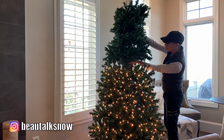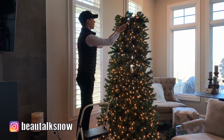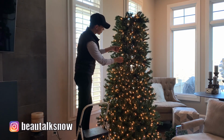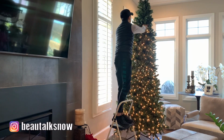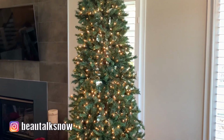This tree, unlike the one I have in my home that I decorated a few weeks back, is pre-lit and stands about 2 feet taller than mine at 9 feet. I definitely had to use a small step stool and a ladder to reach the higher sections while fluffing. Make sure that if you are using either, that they are in good working condition too. And periodically take a step back to survey your work, making adjustments as necessary until you're satisfied.